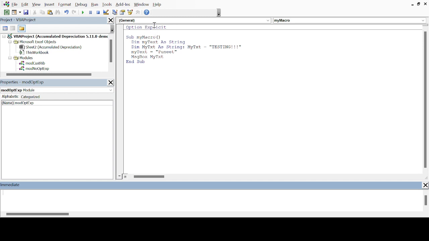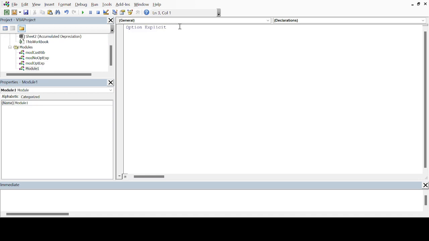Now, we want this automatically populated, the Option Explicit. Okay, so I'm going to do a little bit of a demonstration first. Let's say I created a new module. Okay, we have this activated already, right? To do that, you go to Tools, Options, you check this off, Require Variable Declaration, and hit OK. And this will appear automatically.